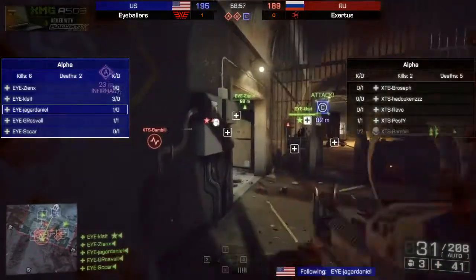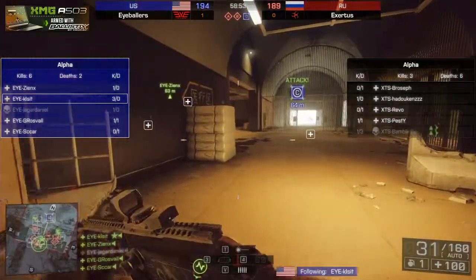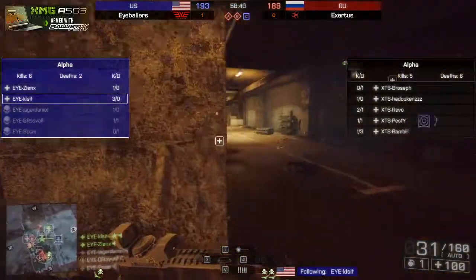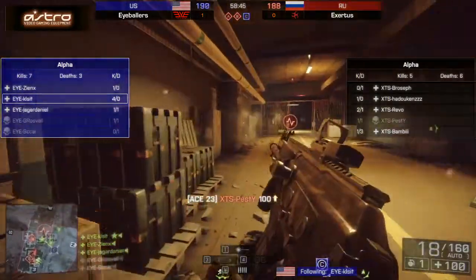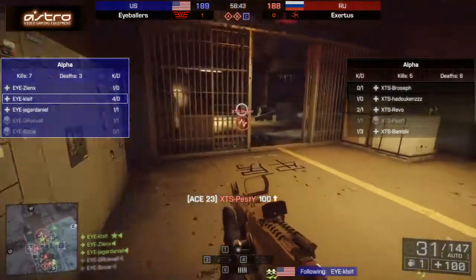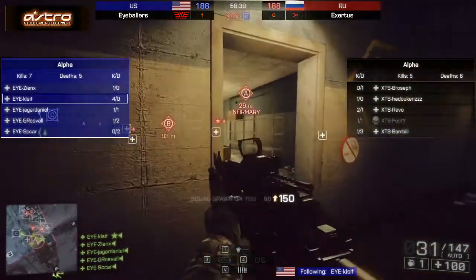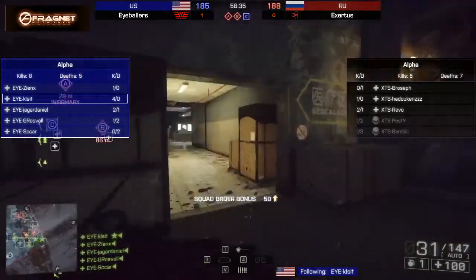And I want to see Eyeballers in this situation try and push for that A flag. Ooh. They lost B, and that was due to some smart play from XTS on that rotation. But now, realistically, what you want to see is Eyeballers push for that A flag, because what we've seen so much on this map this weekend, or I should say this week rather, is teams control C, control A, and just spawn trap the hell out of their opposition over at that B flag. It's so hard to break out from B if that's the only flag you have. And right now, Eyeballers, they're pushing towards the A flag.